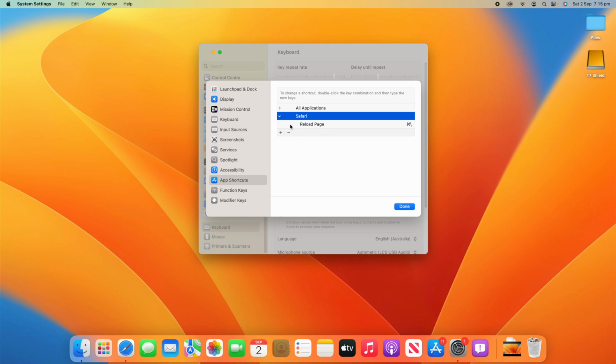And if at any time you want to delete one of these shortcuts, you can just click it and then click minus and minus again until you get rid of all the ones that you don't need anymore. So yeah, that's a super simple and easy process on how to add a custom keyboard command for anything on macOS. Hopefully this was helpful and you've had some great success in being able to set up your own personalized keyboard commands and have this help make your workflow more efficient across the entire system of macOS.